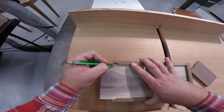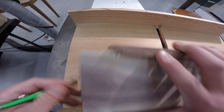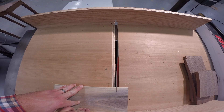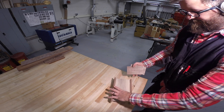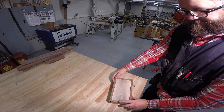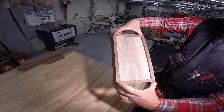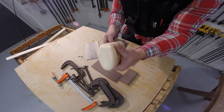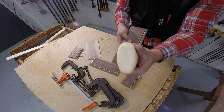Here I'm marking the middle of the rabbet and using that measurement as a gauge to cross cut the piece to its rough length. After I cut it I fit all four side pieces with the bottom and make sure everything fits together without gaps. Always important to do a test fit before you glue to make sure everything's going to fit the way it should. I double check all the joints inside and out to make sure everything's flush and tight. Then I run a bead of glue on each piece where they'll fit together — in each groove and in each rabbet.